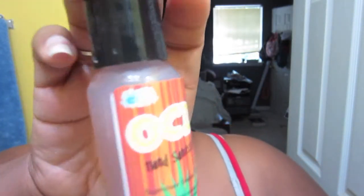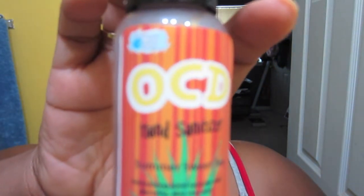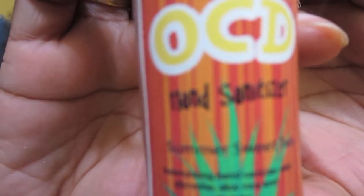You also got a 1 ounce of their OCD, which is their hand sanitizer. And this one is in summer sweet tea. Hopefully it will focus. There it goes. This pretty much smells just like sweet tea, but more of the lemony. Sweet tea is very lemony. But this is also very thick, especially to be hand sanitizer. Only drawback of this company, their bottles are really hard, so it's hard to get the product out. I don't know if the full size bottles are like that or not, because this is my first time trying them.